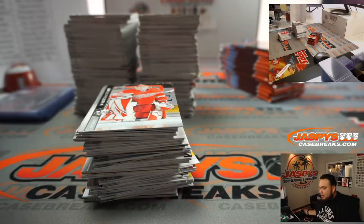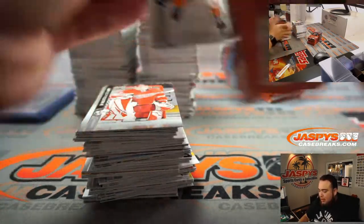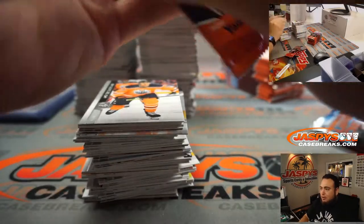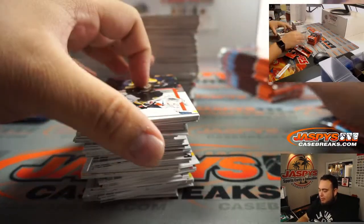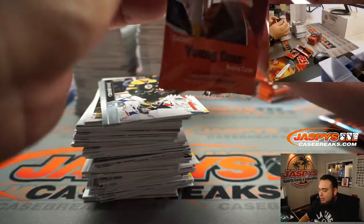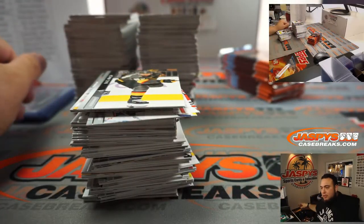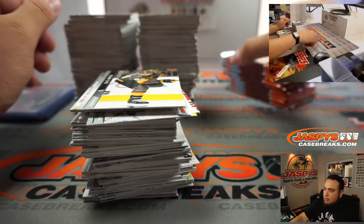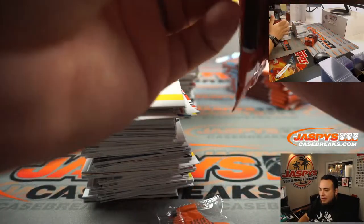If these players, a couple years down the line, turn out to be somebody, I think now, obviously, getting them graded is a bigger thing. But I mean, you're going to make your money back years down the line for sure if you hold on to some of these Young Guns. But of course, the big chase is getting the exclusives to 100. And then, of course, high gloss and stuff like that. But they will add up for sure.